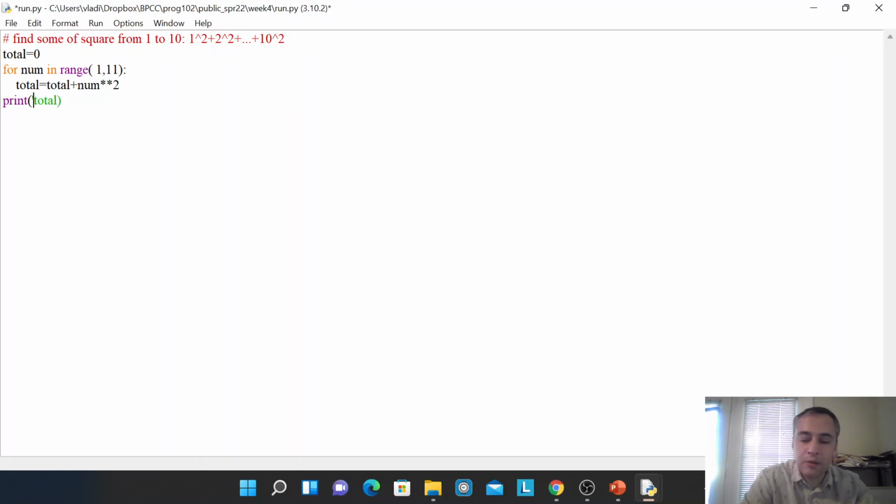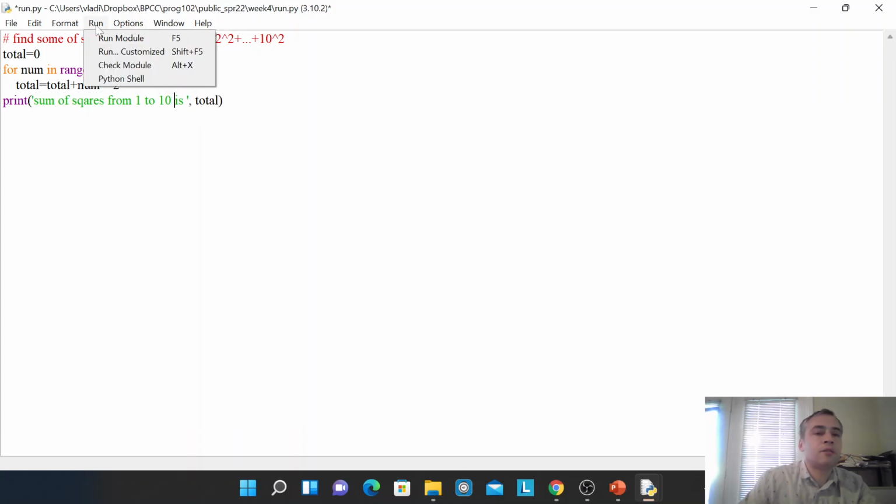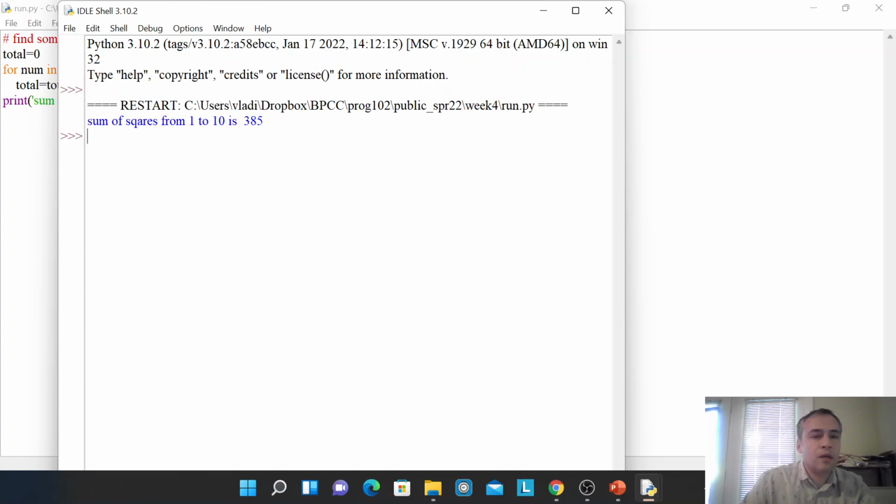Sum of squares, I'll say something like sum of squares from 1 to our value, I'll just say 10, is total. Let's rerun this and see how it does. Sum of squares from 1 to 10 is 385.